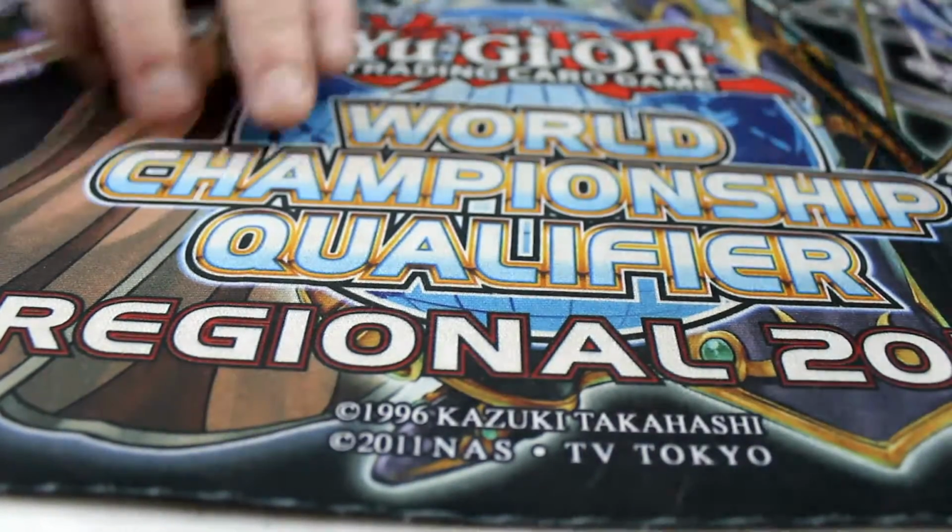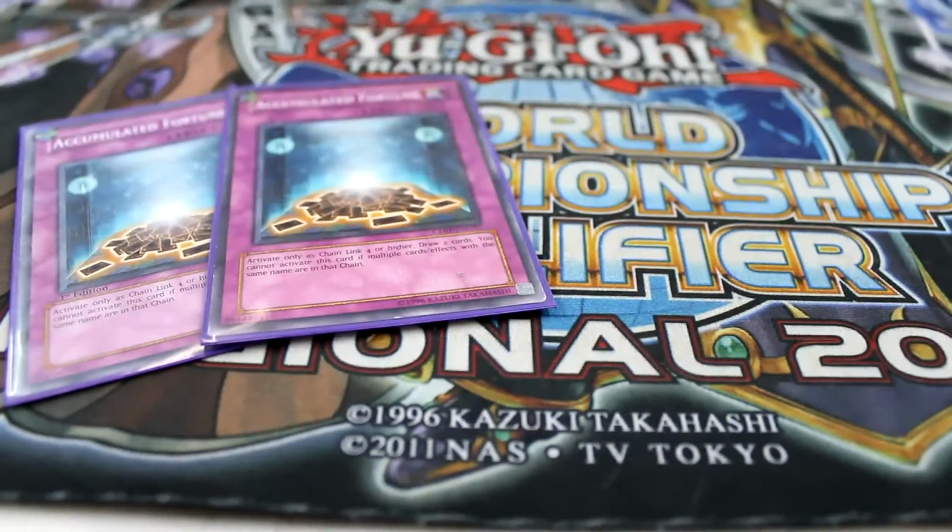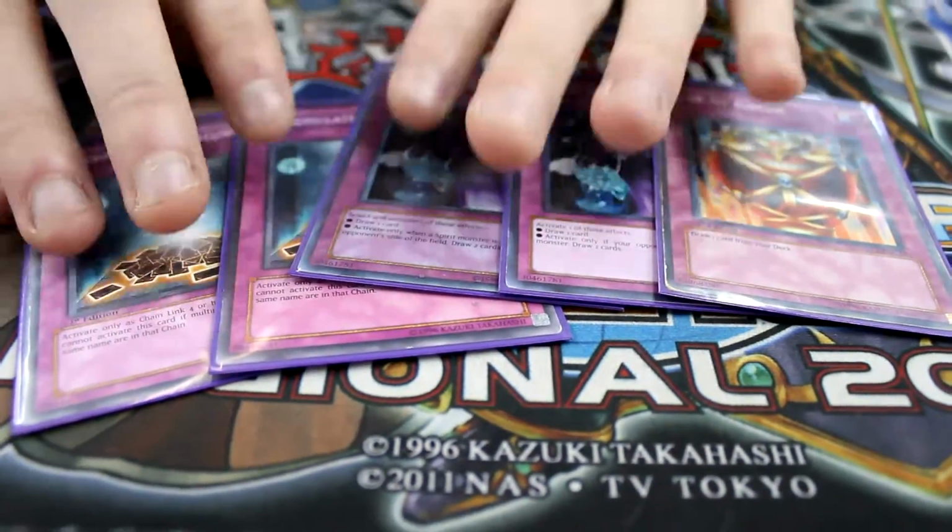And the rest, then we have these, the Chainburn Draw Engine, 2 Accumulate, 2 Yada, and 1 Jar of Greed.